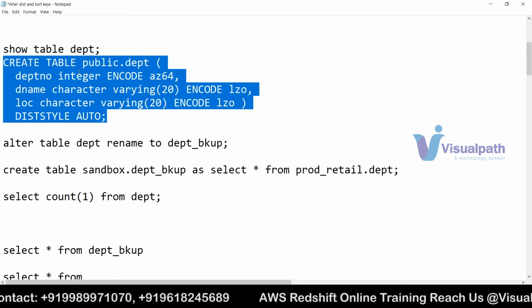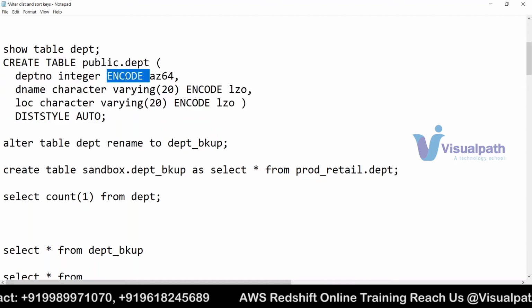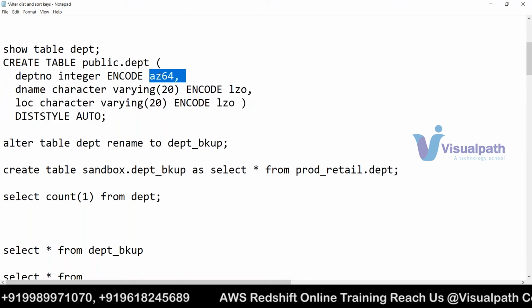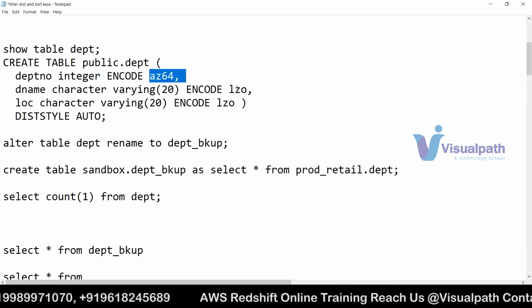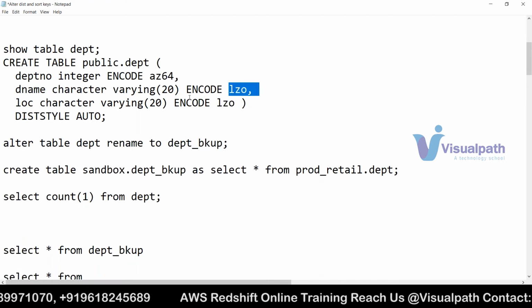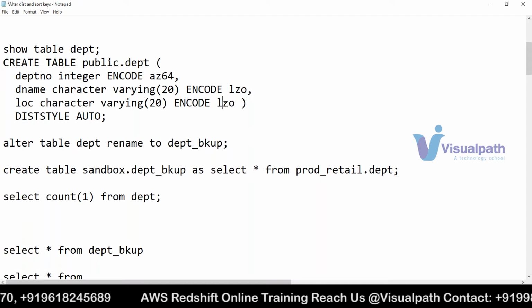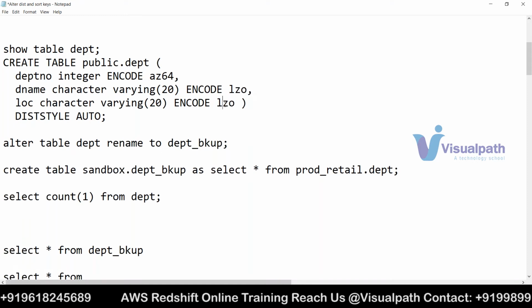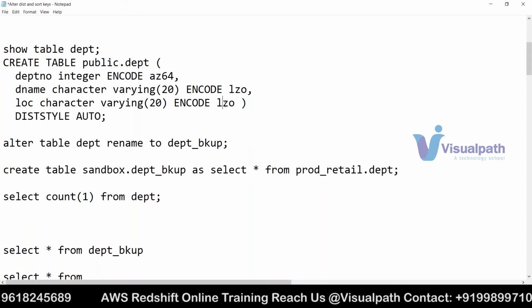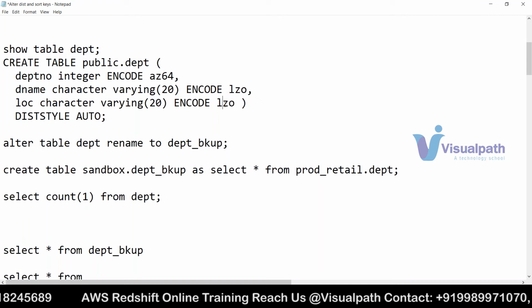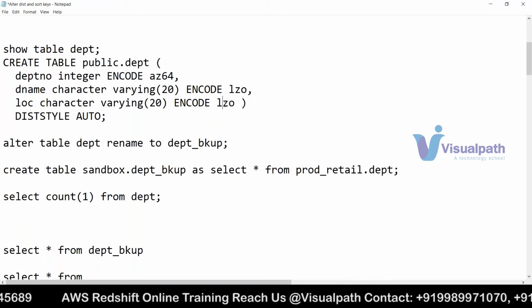It will add encoding. Here you see encode AZ64, encode LZO, like that. It will add different encoding. Encoding here means compression. Compression is there in every database; similarly, it's there in Redshift.